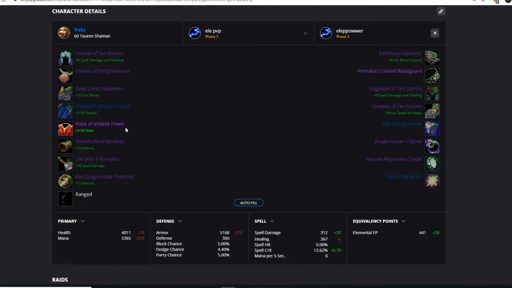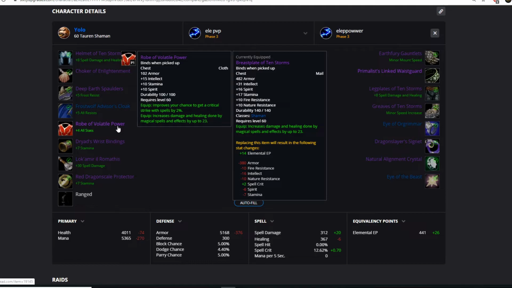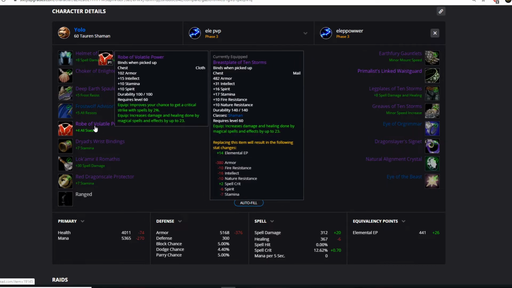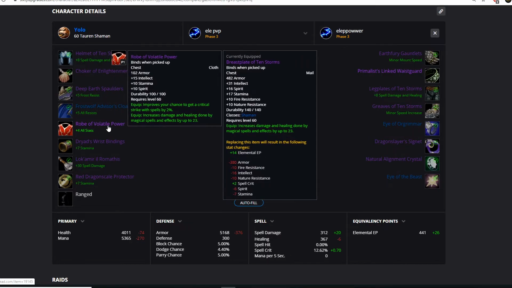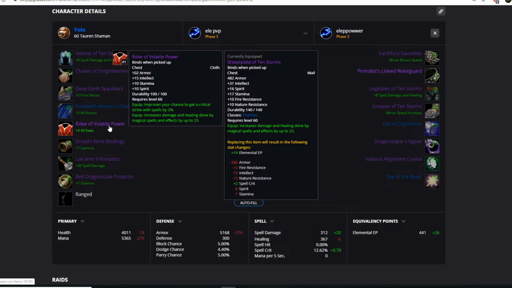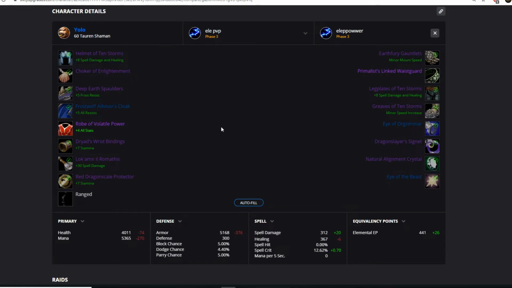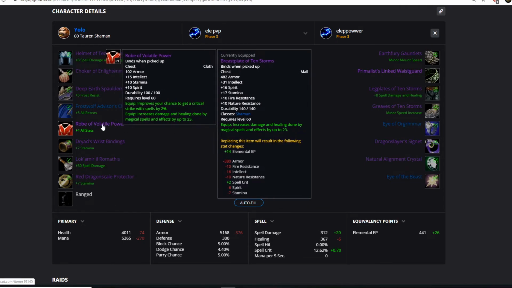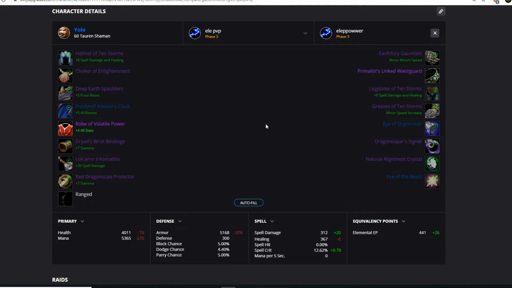The hardest piece and the easiest piece at the same time is the Robes of the Volatile Power. If you're a healer, a Resto Shaman, I don't know if your guild allows Resto Shamans to roll on a caster item. This is kind of a weird caster item where they don't really use it. I know I've seen casters use it, but I know there's some other stuff out there. Then go ahead and use this set because it is easier to get. But if your guild doesn't allow you to roll on the Robes of the Volatile Power, then you're only left with one option, and that's the Tier 2 5-piece set.